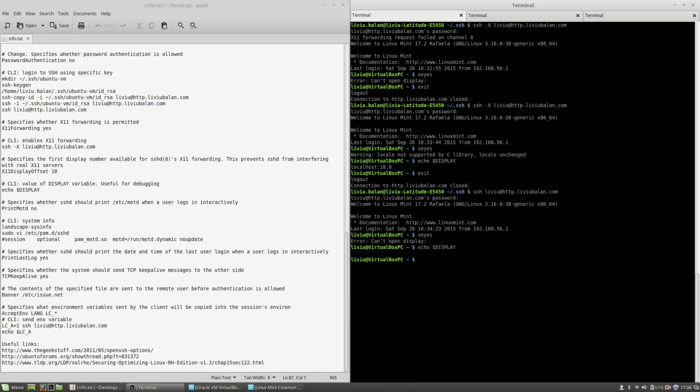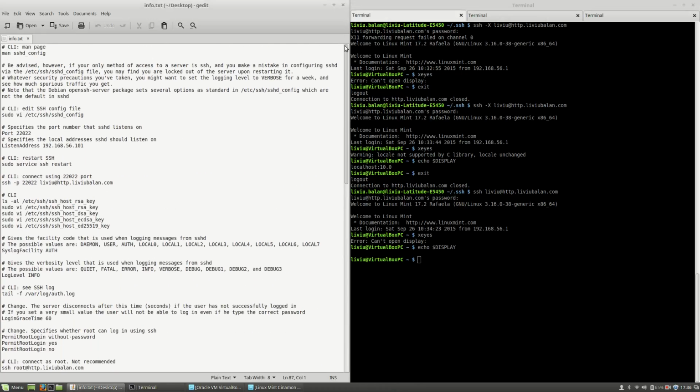This may be because you didn't use the -X option to connect, or maybe you didn't enable X11 forwarding in your configuration file. But you can use the DISPLAY environment variable to make some debugging on this.